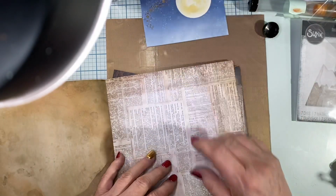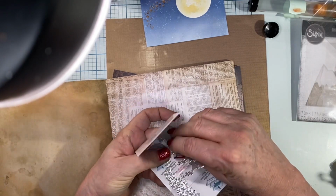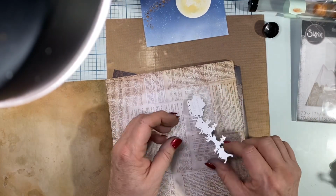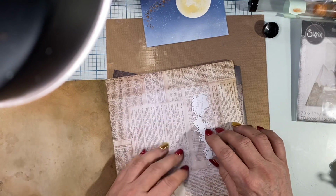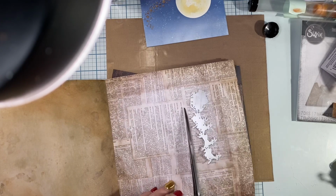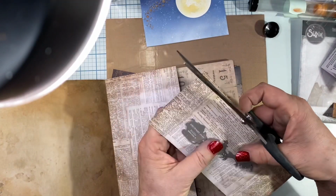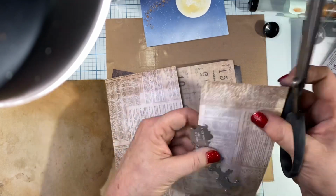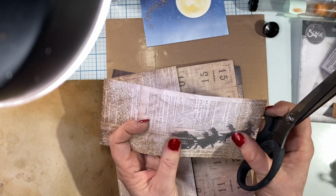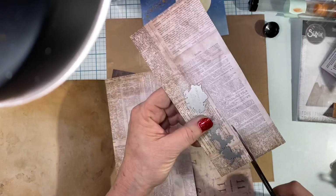Because it's light and it'll show up against the backdrop, that's something I'm thinking about when I do this: is it going to show up? Because if I'm doing a color too close to the color range that my background is, it won't show up. So I'm just going to decide where I want to lay this, how I want the words to look. And I'm just going to trim off the piece of paper. And just move this around until I find a placement that I'm happy with. I wish I could get that curiosity in there, but I'm sure it will cut out. So we'll have to, too bad, use it for something else.